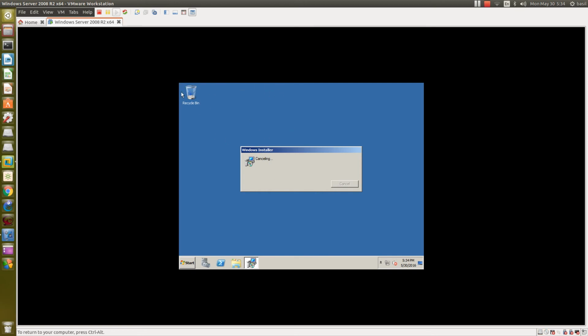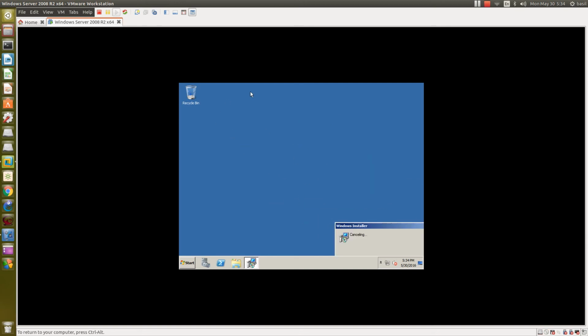Your mouse is locked in your virtual machine. You will also experience the same issue. This actually is not an issue; there are different ways to work in VMware Workstation. Whenever you want to come out from your virtual machine to your physical PC, on my screen at the left bottom next to the trash icon, something is written: to return to your computer, press Ctrl Alt. You have to hold these two keys for 1 or 2 seconds.